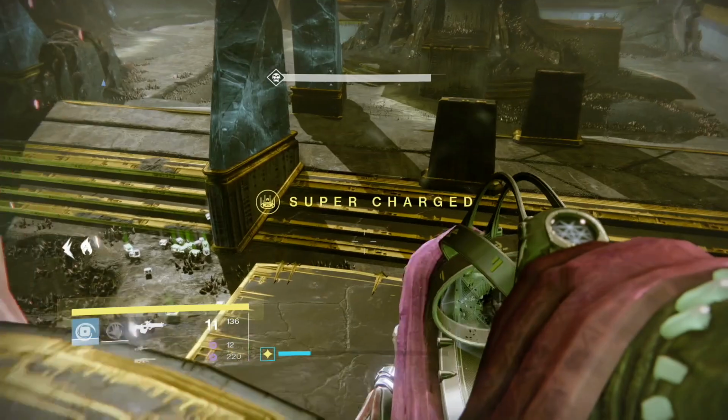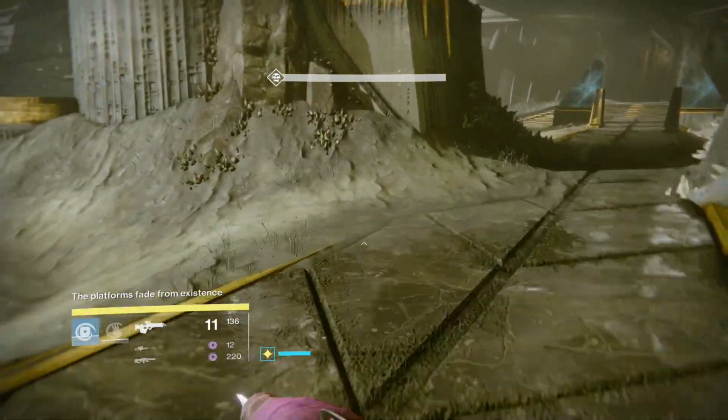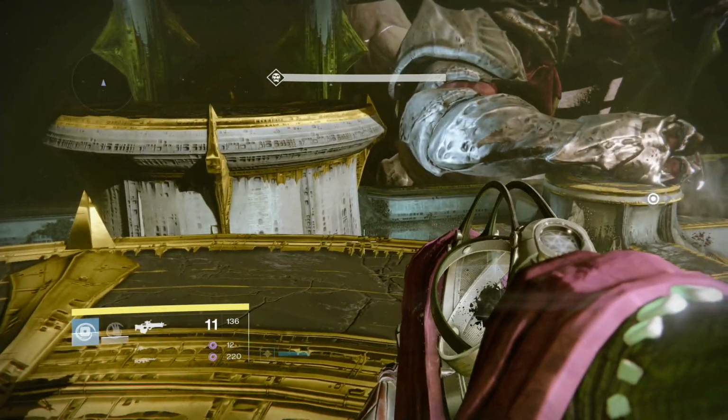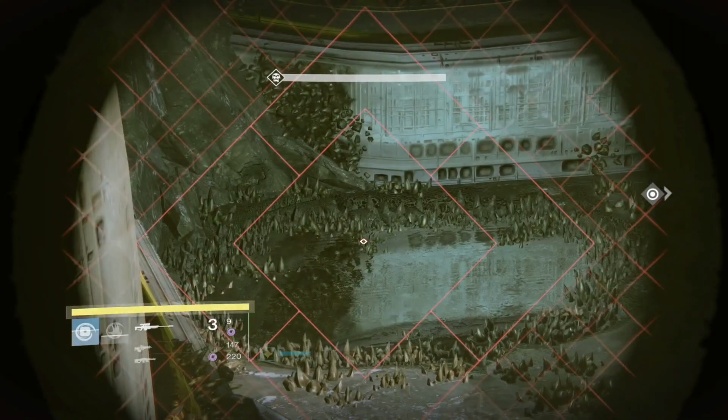I try to kill the knights fairly quickly. Oryx's enrage timer begins the moment his health bar appears, so if you leave the knights up longer, then you will have less amount of time to damage Oryx before he enrages. At any rate, at this point I jump up onto this daughter's plate, and I begin shooting the ogres.